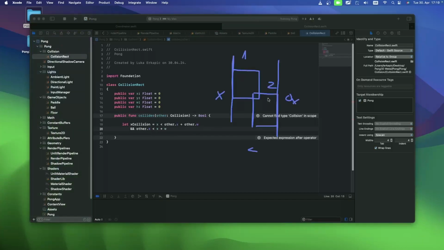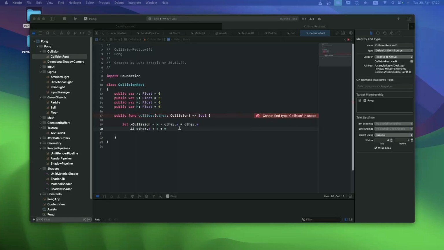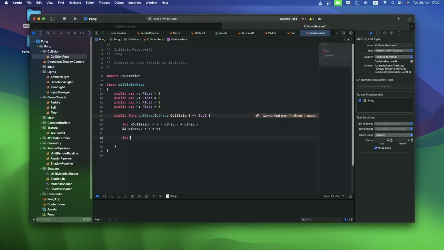So what we're saying is, now we're saying if other x, if this x here is less than this x here, or this side here. So we can see that here x is colliding, we can determine that, right? So here is our collision part. So then the same is actually true for y, right?